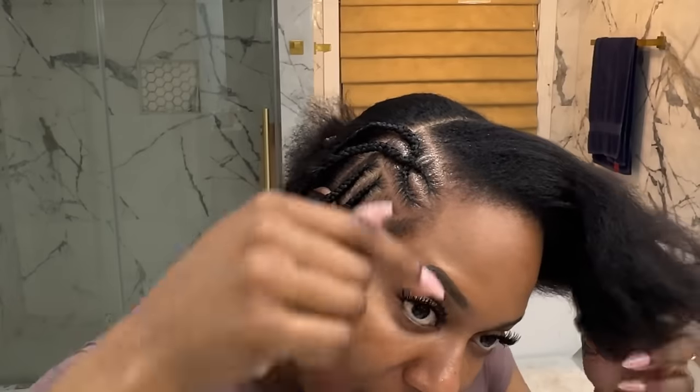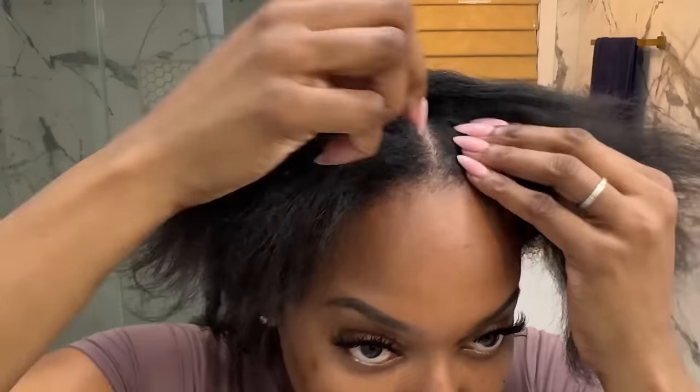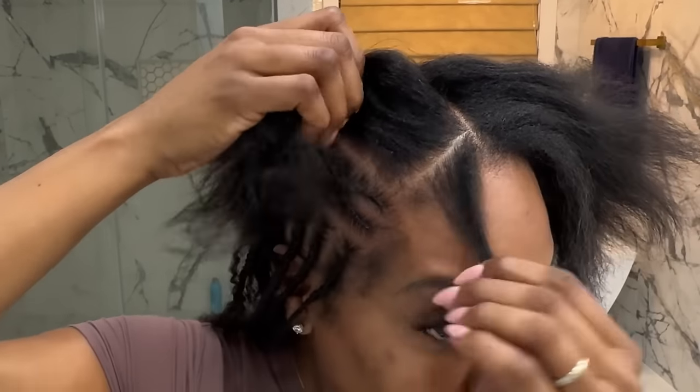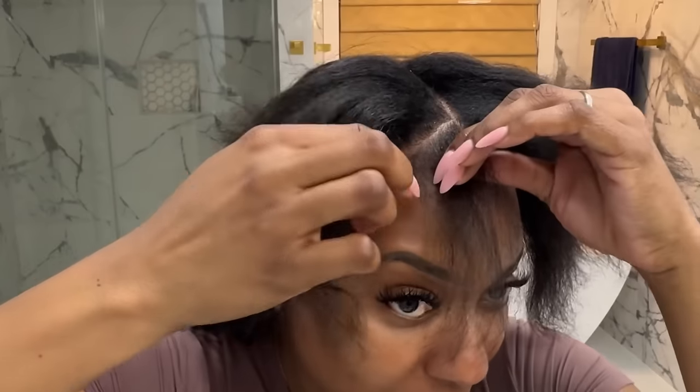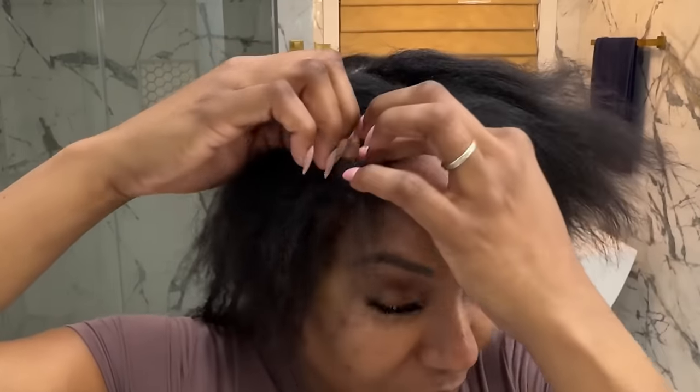It's already starting to look really nice. I'm loving it so far. I might have one go straight, but I definitely want two to fall like this. So let me see this middle part right here, if I have it fall. That's too much falling for it to go all the way from the middle over here. So I'm gonna make one going straight this way, and then once I get up here, I'm gonna have this go like this, and then it's just gonna fall like that.